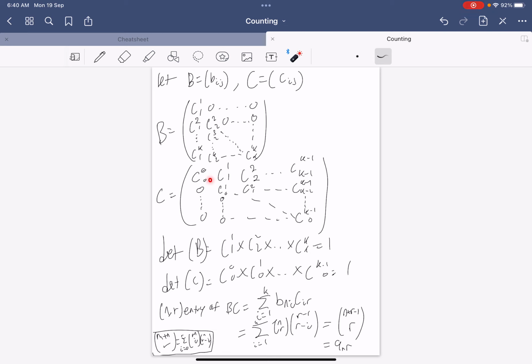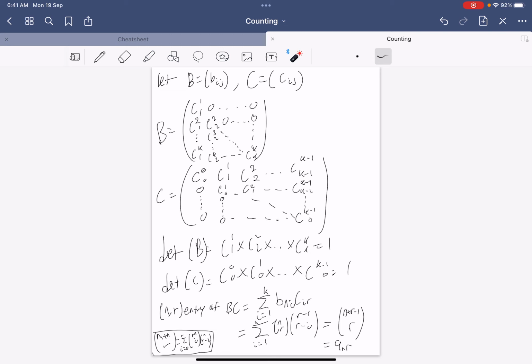In the row now, you increase it from 0 choose 1... 1 choose 1, 2 choose 2, all the way to k minus 1 choose k minus 1. Second row is 1 choose 0, 2 choose 1, all the way. We can easily compute the determinants now because these are triangular matrices and we only need to calculate the product of the diagonal entries. So the first one is obviously 1. The second one is also 1, because all the terms here are 1. And matrix C is exactly the same. All the terms here are 1, so the determinant is 1.